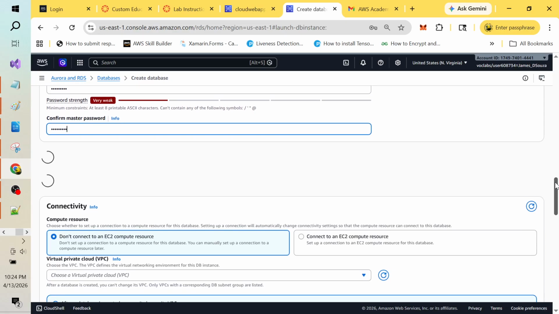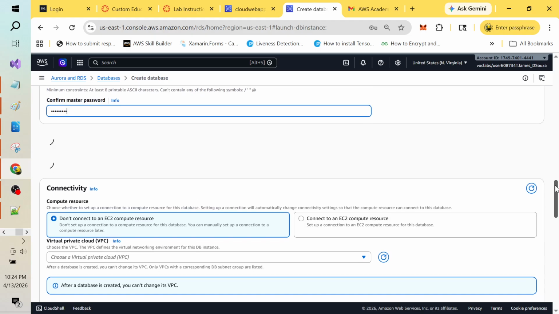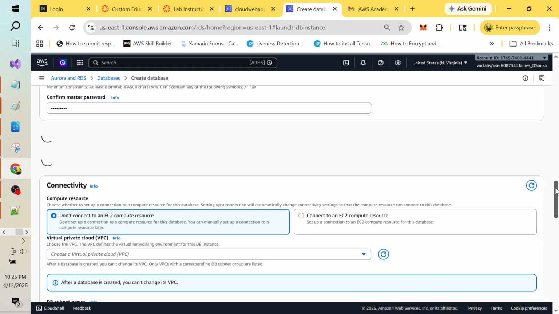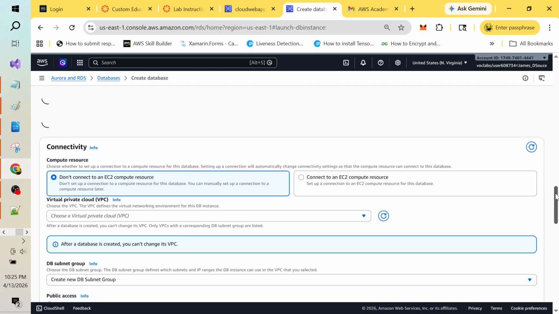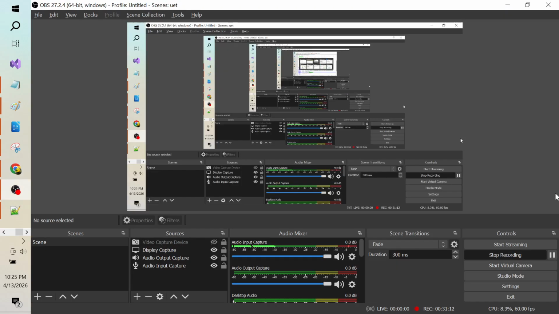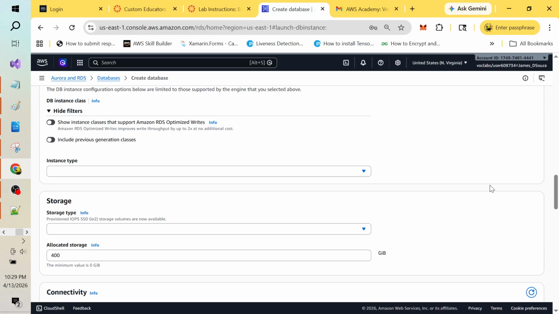I have to select the compute instance, but anyway, I just wanted to show you that the lab is not opening up. We need to select the instance type. Okay, so now it is showing up.